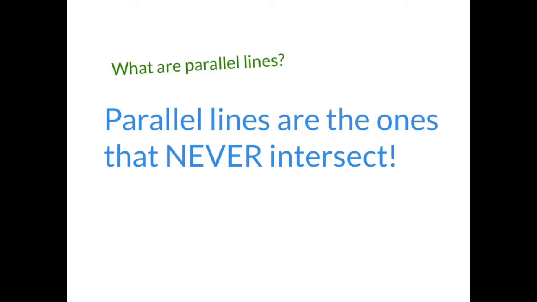They have the same slope. So they're just two lines that are going in the same direction, either positive or negative, but they're two lines that will never intersect like that. I could make them going in the opposite direction. They're awfully close together. So those two are close together, but they are parallel.